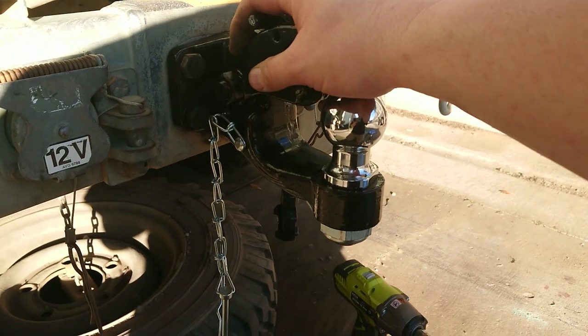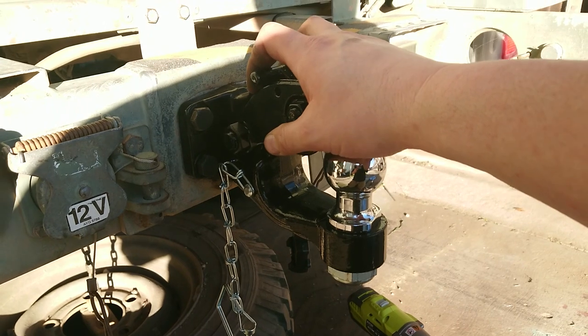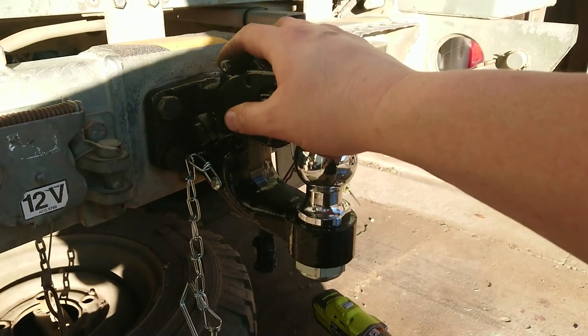Now, I had a chat to the trailer guys. They said they're just waiting on the humidity to come down so they can do the painting. So, shouldn't be too long, we'll have the trailer for the Argo.